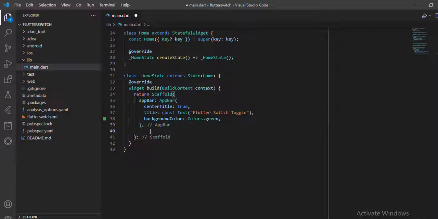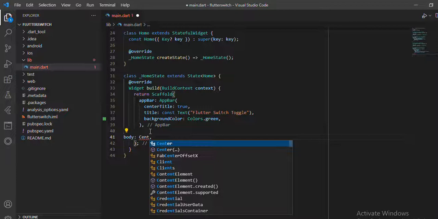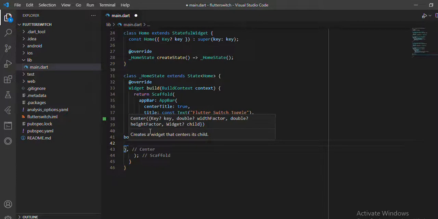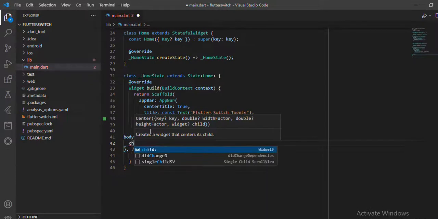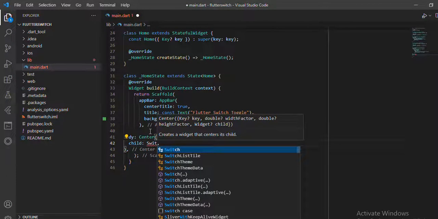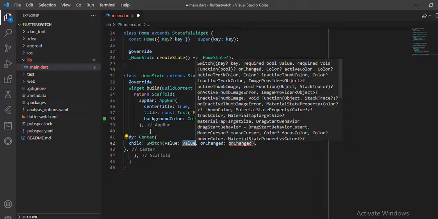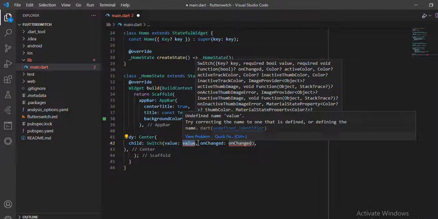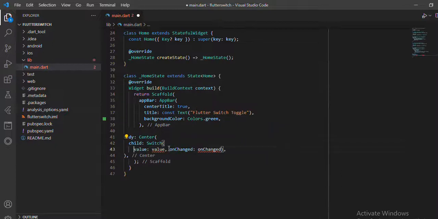So inside here I'm going to just define my body. The body of our app is going to be, I'm just going to use Center at the moment because I don't want to waste much time. And then I'll pass the child, and the child this time around I'm just going to use Switch. You get? I'm just going to use a Switch directly. Remember, the Switch has got a value. So the value can be when it is actually pressed. You get? So we have the value. I'm just going to break my steps down here in this way. So I have it when pressed and also when unpressed. You get? Yeah. So here the value this time around I can put is switched.